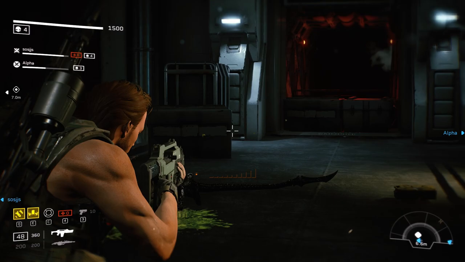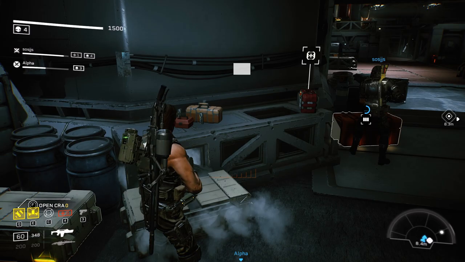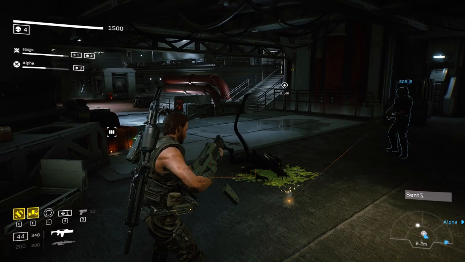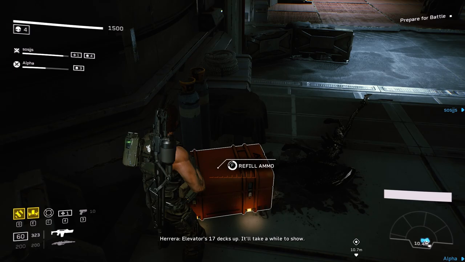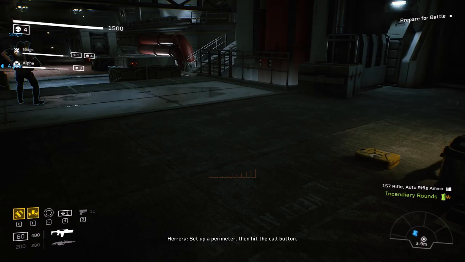Eight kits here. Rearming. Yeah, I got a sentry turret. Same deal as the other one. Generator. Expect little friends to pop out all over when this turns on. Got incendiary rounds again? Elevator 17 decks up. It'll take a while to show. Set up a perimeter, then hit the call button.